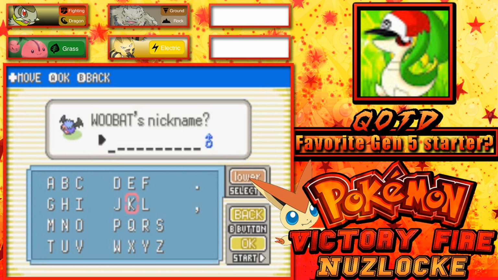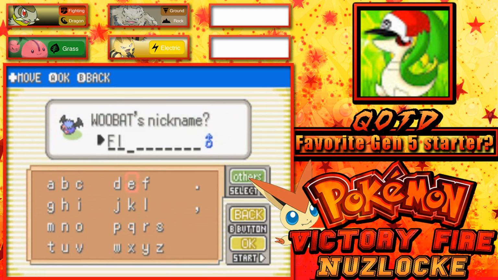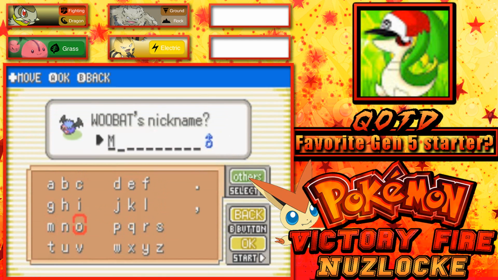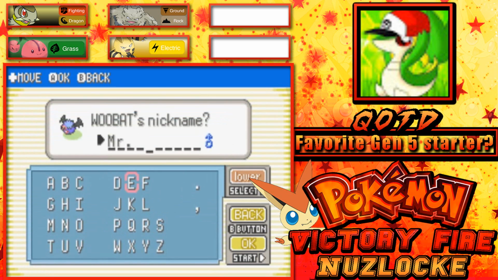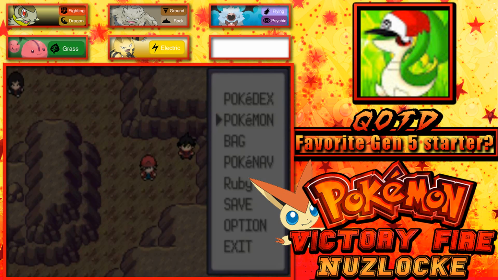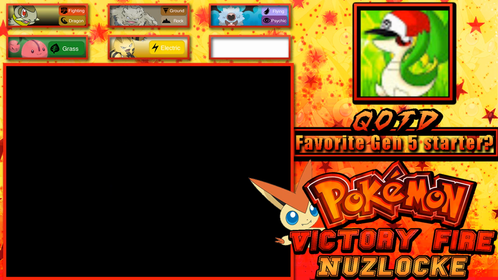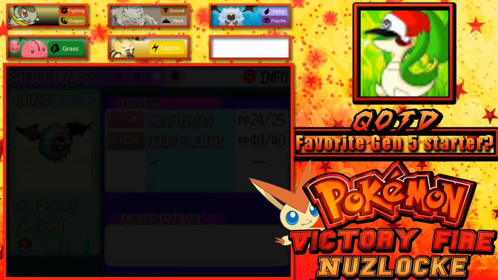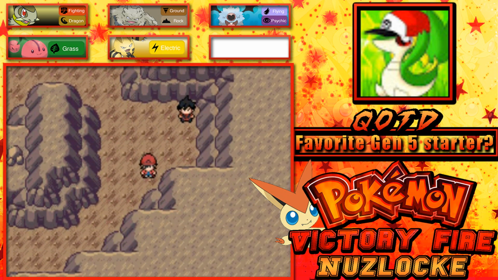Cool. Okay, listen now, we'll call him Flap. Mr. Flap, I mean. Mr. is nice. Flap. Mr. Flappy. There we go, Mr. Flappy, that's a good name. Let's check out its movesets then. White Smoke, prevents ability reduction, that's cool. Confusion and... Okay, wow, that's terrible movesets.